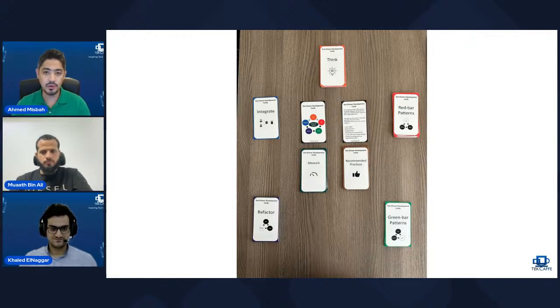We do have a dedicated card in the card deck that explains the different ways you can use the cards. One of the ways we like using the cards is measuring the maturity of the TDD practice that you have. So we pick up every card on the card deck, we explain the practice or the pattern, and we see if the team is practicing it or not. And then we calculate a score, and based on that score, we tell the maturity level of the TDD practice for that team.